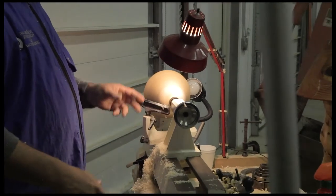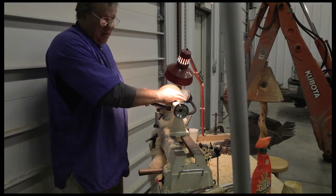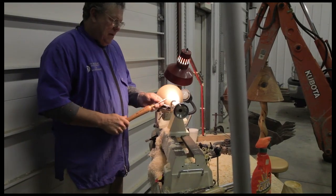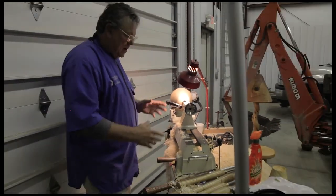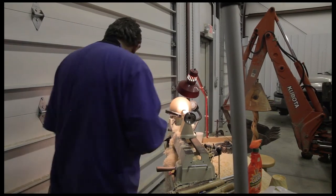Okay, now I'm not going to take it off because I'm done cutting at this point. I'm not going to do another one. But I am going to try to turn away that nubbin in the middle. And again, when you are talking about cutting downhill, this is where it gets real important, cutting downhill, that nubbin.